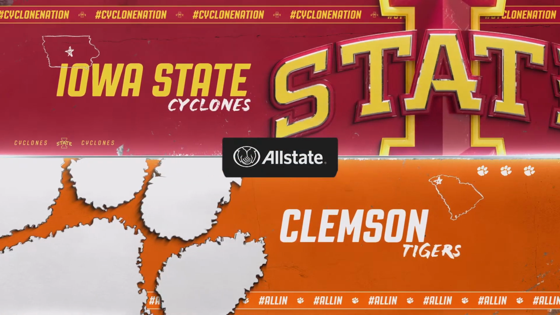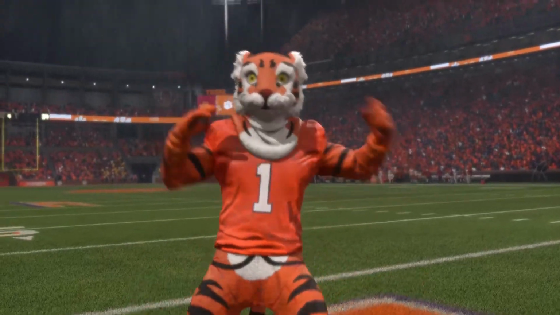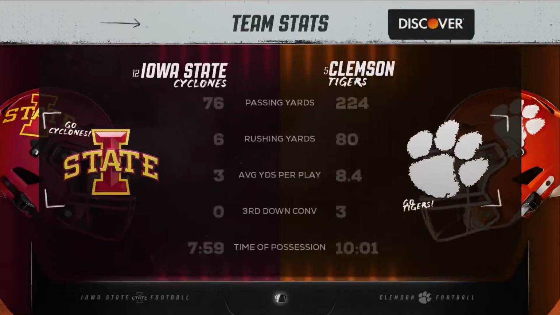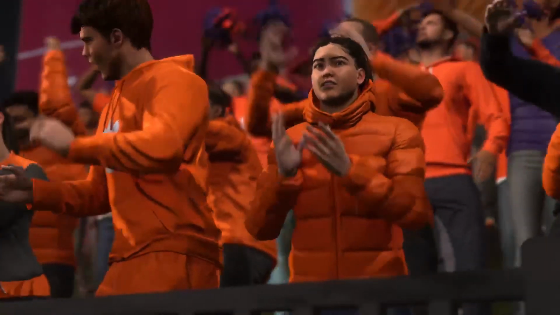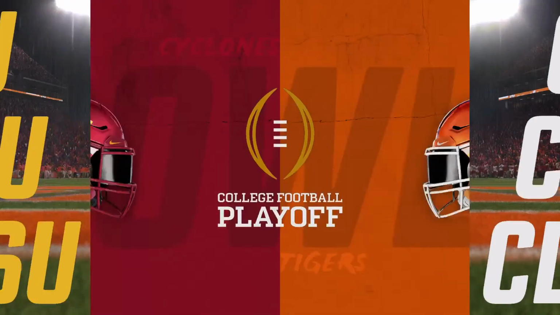So Clemson has the lead here, Kirk, as we head to the quarter break. And as we've reached the end of 3, time is running out in this crucial contest for both these programs to stay alive in the quest for a national championship. Let's check out the game's summary before we move on.